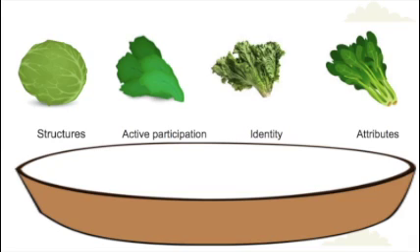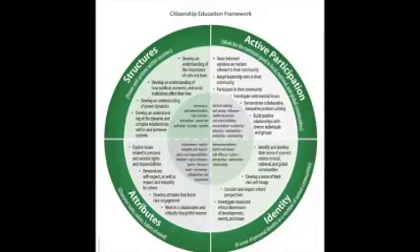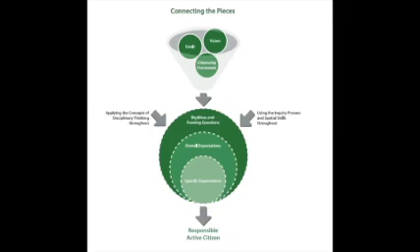Next is the citizen framework, the lettuce of the salad. It is what brings elements of citizenship education together. There are 4 components of this framework, just like you would have many different types of lettuce in the salad. All of them help build together the elements of citizenship education. They are structures, the power and systems within society; active participation, the work for common good in local, national, and global communities; identity, the sense of identity as a member of various communities; and attributes, the character traits, values, and traits of the mind.